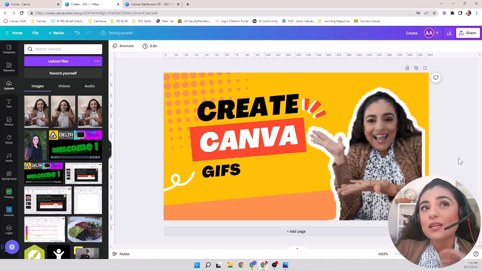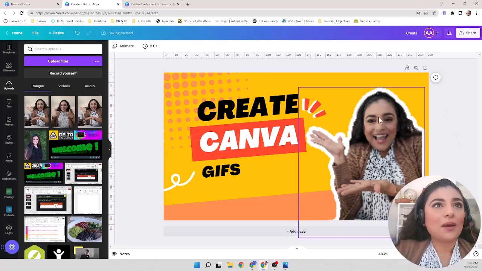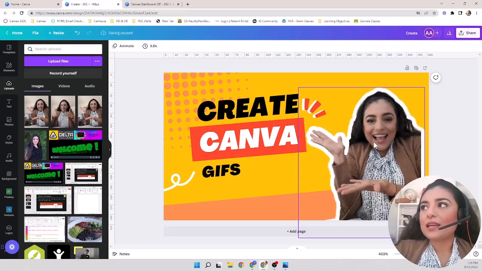Now if you used any of the editing tools on images, notice right now how my image is slightly pixelated. That's okay, don't worry about the image. Sometimes it's either the internet connection or the image is kind of re-uploading or something, and it gets a little pixelated for an instant, but then it goes back.